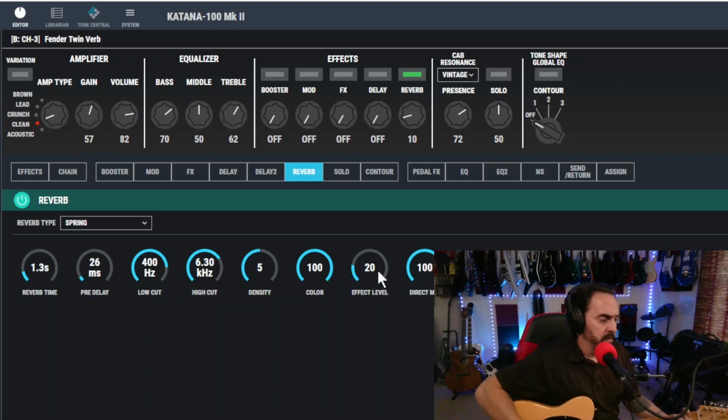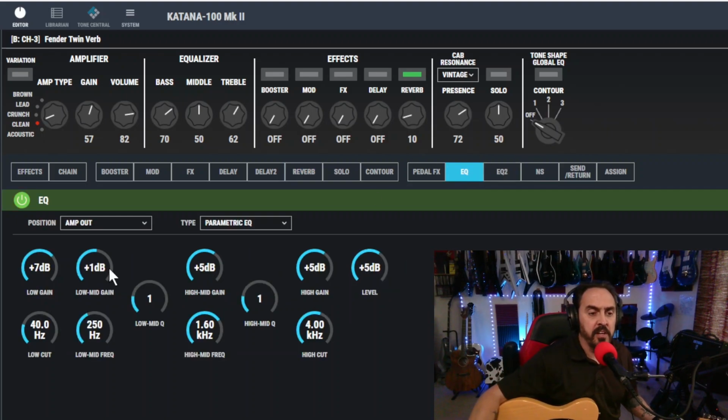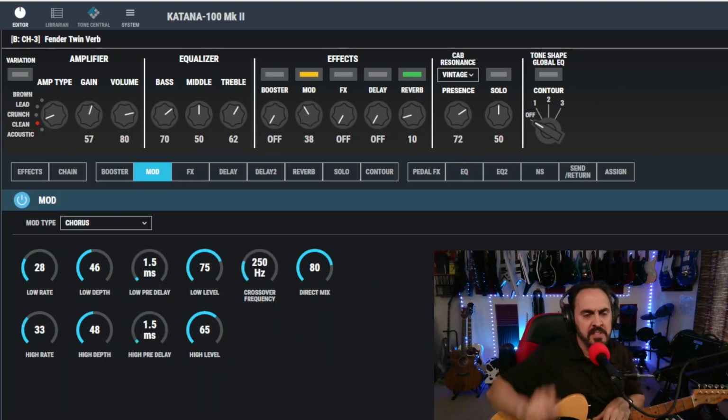So here we are. That's your basic sound. You plug that through the speaker, and it's going to sound very similar to a Fender Twin Reverb. Now, if you have the 50, it's going to sound a little thinner. That's just how the speaker in the 50 is. You may be able to go over to the parametric EQ and turn up the low gains and play a little bit with the low cut and mid frequencies in order to get a deeper resonance sound of a powerful tube amp.